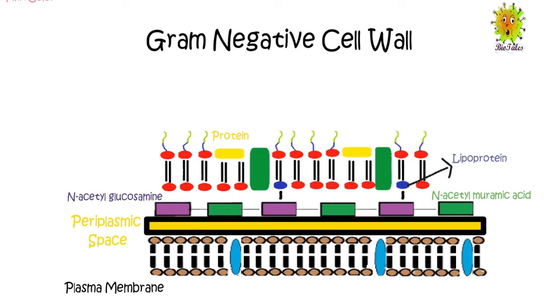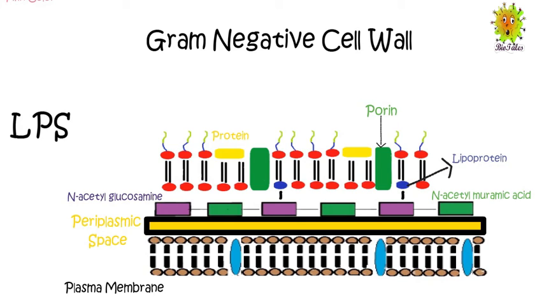Another unique characteristic of gram-negative bacteria is the presence of lipopolysaccharide molecules on the outer membrane. Lipopolysaccharide is a large glycolipid complex that protects bacteria from harmful substances in their environment. It is also a bacterial toxin that can cause inflammation and septic shock in humans if it enters the blood.